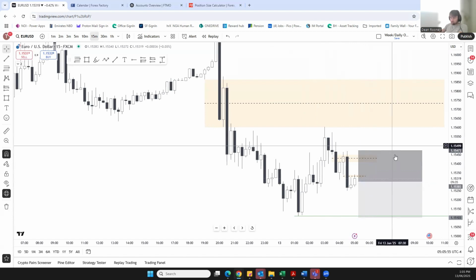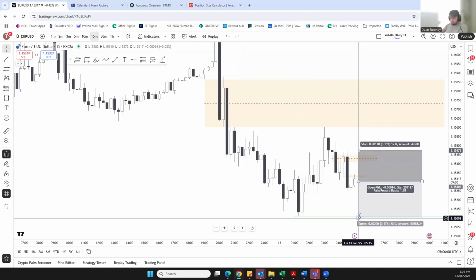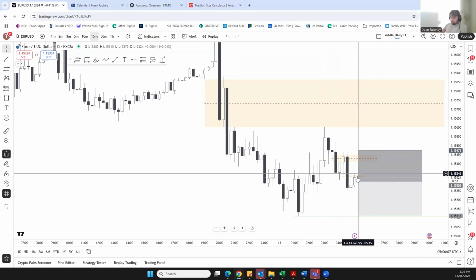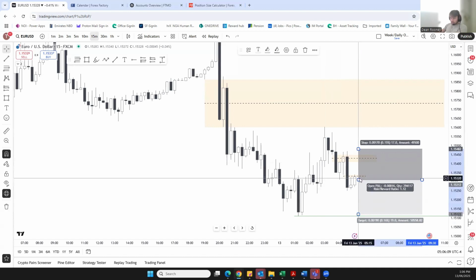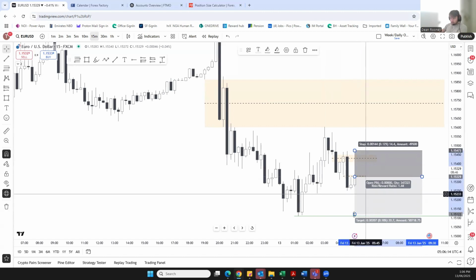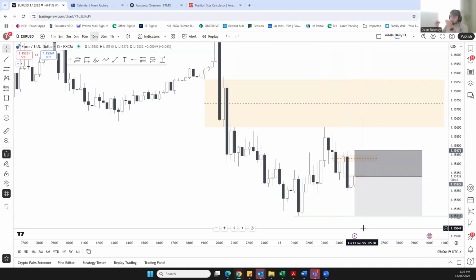So it's a 17 pip stop loss, and you're going down to these lows. Okay, that's the trade. So you just drag that to the very lows, and it's a 1.12. If you entered here now, it would be an even better risk to reward. So down here, covering that high, you're into about a 1.5. Okay, so just an idea of how we use the same concepts on all time frames.